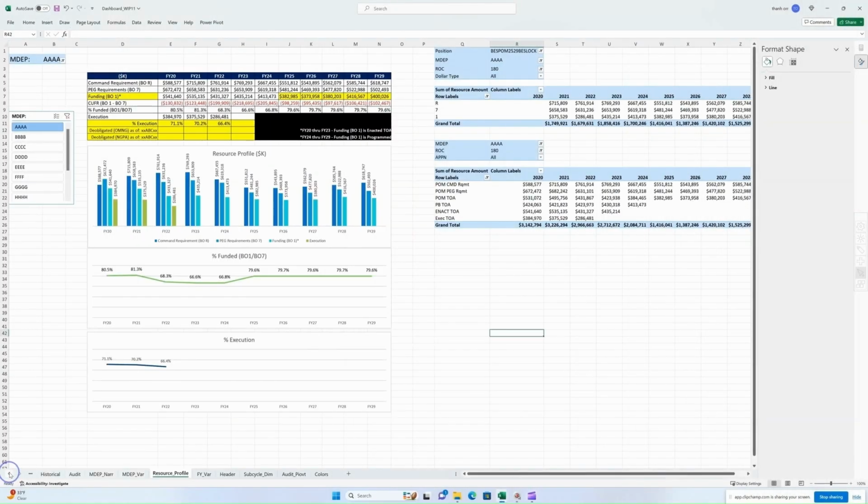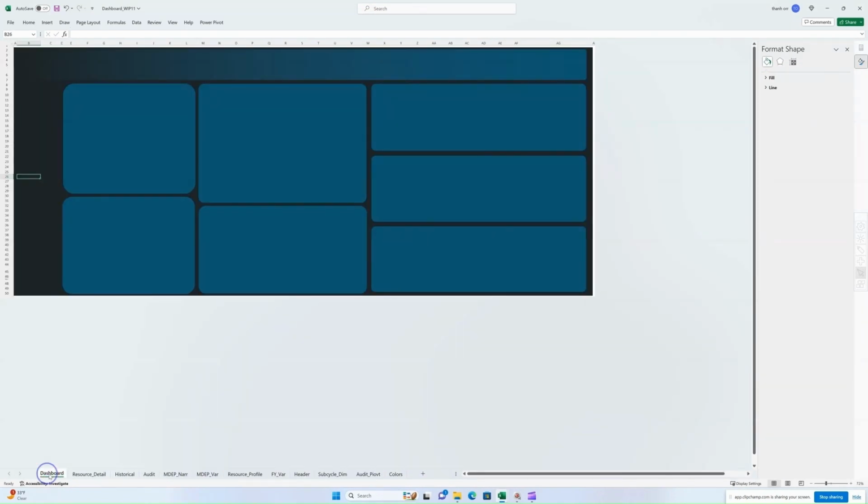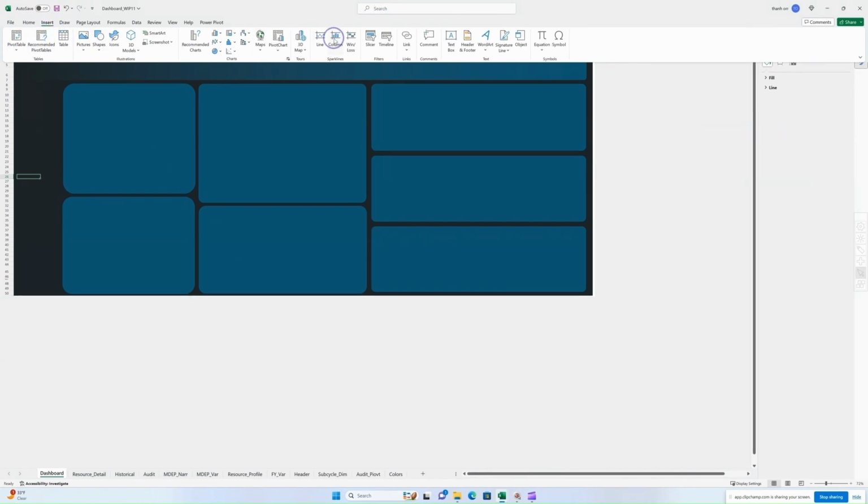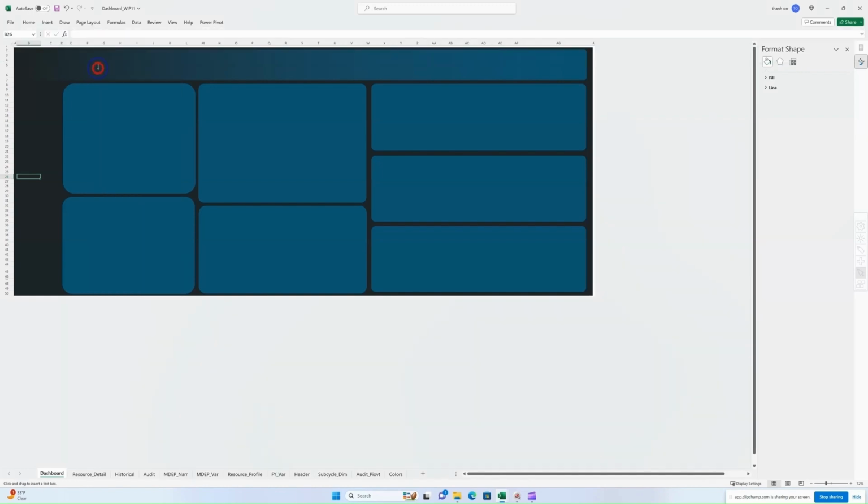All of the information that we want to display on our dashboard has already been built at this point. So now it's just a matter of referencing that information within the workbooks. For the majority of the text that we want to display, we're going to be using this text box object and then referencing the cell within the workbooks.